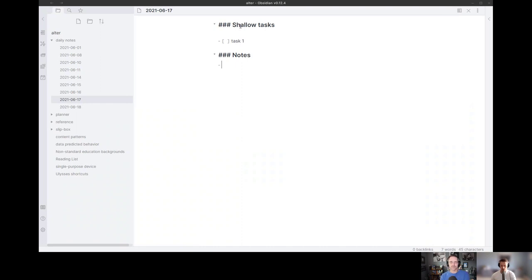The workflow from there: at the end of the day I review these notes. If they're tasks, I move them to the next day. If it's a note that sounded like a brilliant idea but isn't on review, I leave it alone. But sometimes they're worthwhile, and I'll use that as the foundation for a new note. For example, I had the idea of 'scratch space' — I just type double brackets around it and click into that, and now I have a new linked note in Obsidian. I avoid trying to organize the information at all costs until the end, and then go in and expand on what I was thinking about.